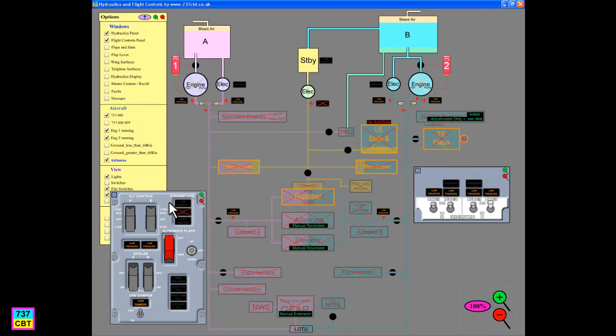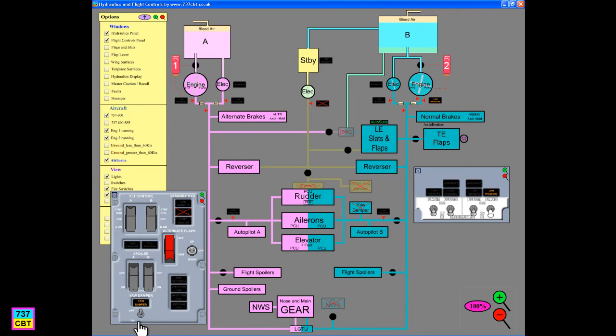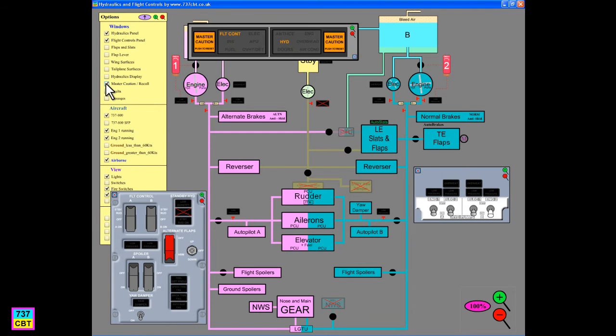to look at a major leak on the B system. But we're going to have the aircraft airborne, which we are at the moment. We're going to make sure all the pumps are on. The oil damper can go on. And just to test the system, we go to Master Caution Recall. If we reset and do a recall, you can see the system is now fully functional.